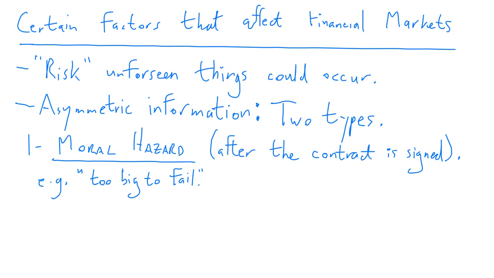If they succeed, I'll make tons of money. If they fail, it's all right. If I get in trouble, I know the government is going to bail me out. So there's no formal insurance contract there, but it ends up being the same as if there were, because you know implicitly the government is going to insure you if you get in trouble, and that means there's a moral hazard situation there as well. Large companies have an incentive to take undue risks, knowing that if things go wrong, taxpayers will pick up the tab.